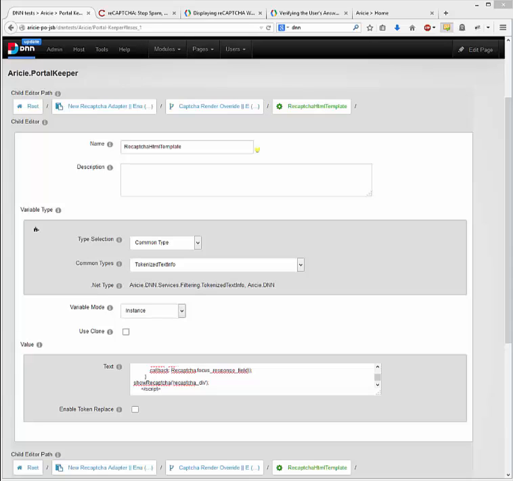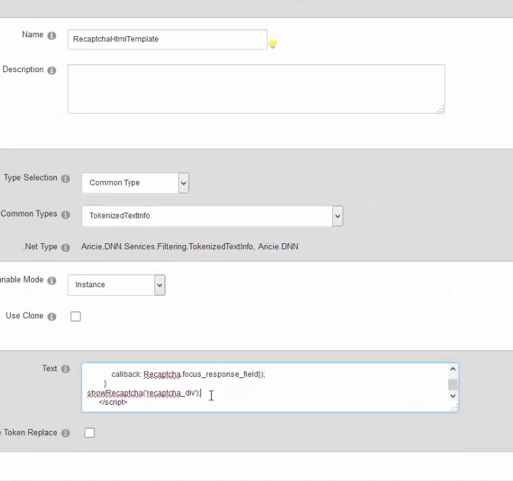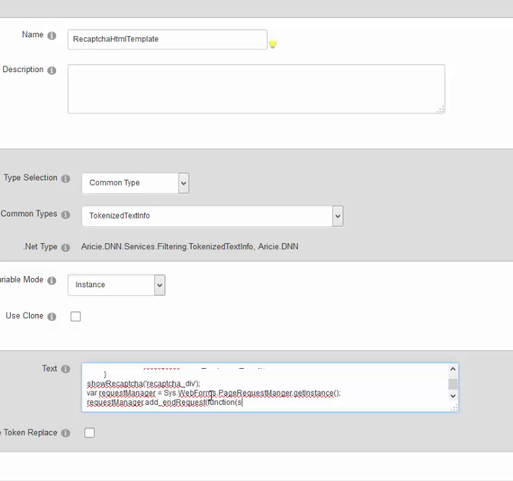That would be invoking the client page request manager object and hooking up an end request handler. And this is the same function call.